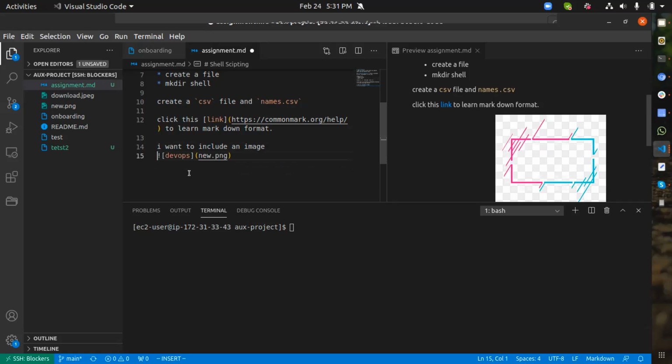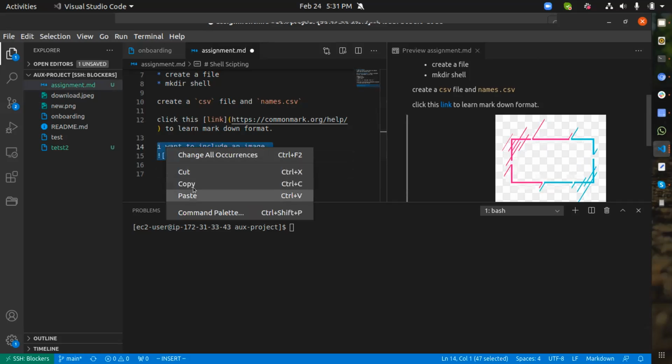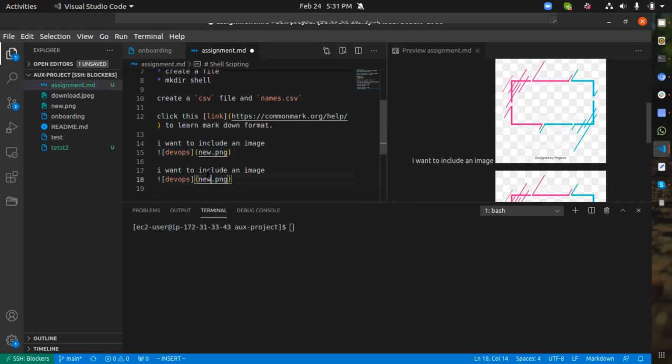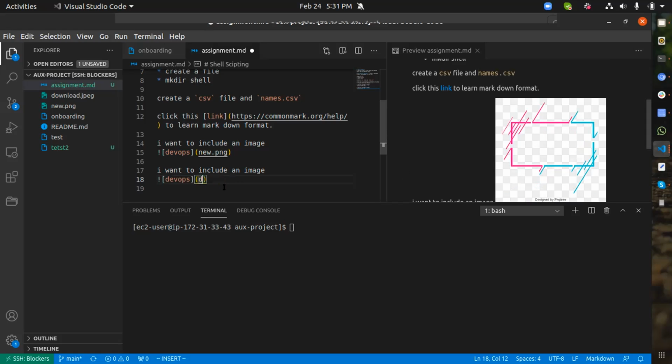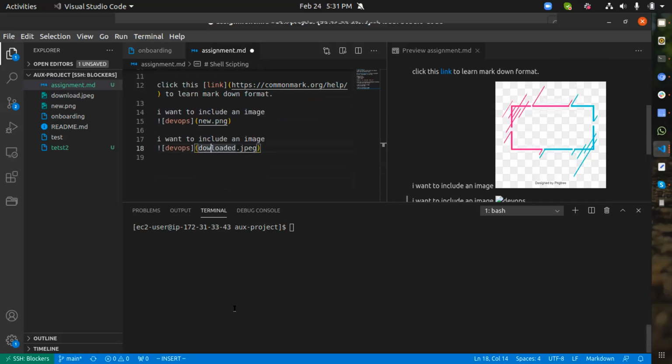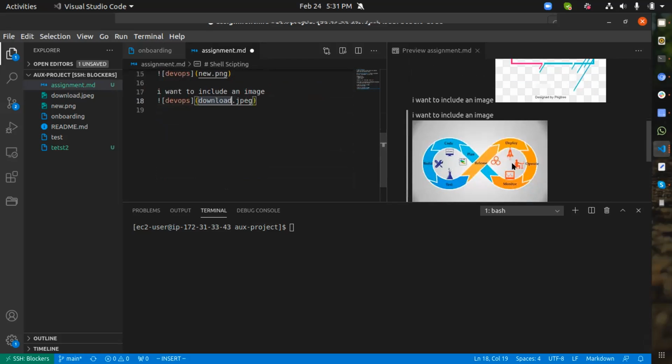So let me just place it like this. I will add another one. That means the JPEG file can actually work. So I was actually suspecting that. I think that one was called downloaded JPEG. Downloaded.jpg. Do we have it? Yes. So when it can't find the file, it's not going to work. So you can see it's already working now.